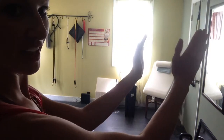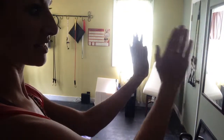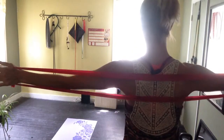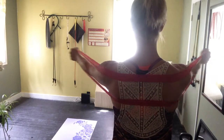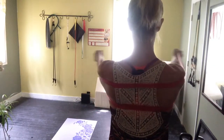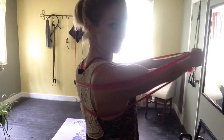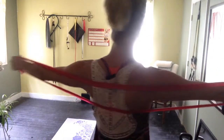And I'll come closer, but what you need to notice is that my scapula are, there we go. My scapula are opening and pulling tight. So as I extend my arms forward, they're separating, they're spreading out, and then as my arms come out to the side, my scapula are coming together. And I'll show you that here. So right here, they're apart, they're spread apart, right? You see that? And then they pull together.